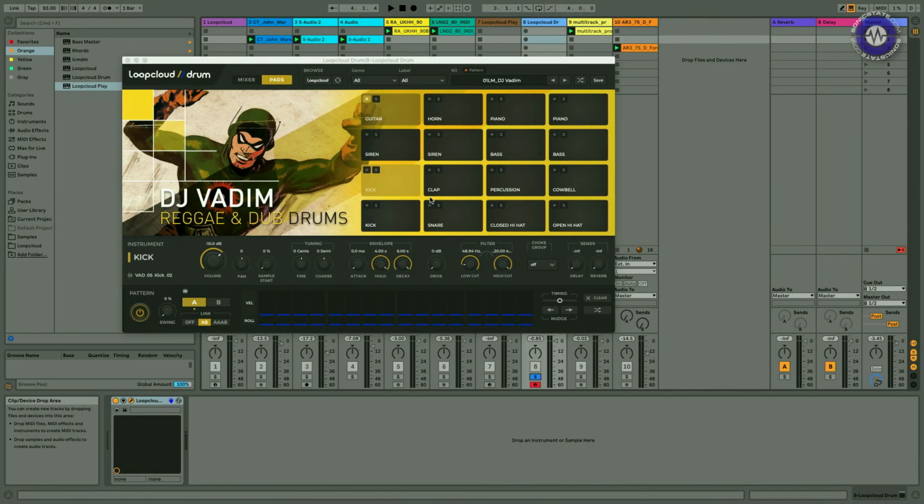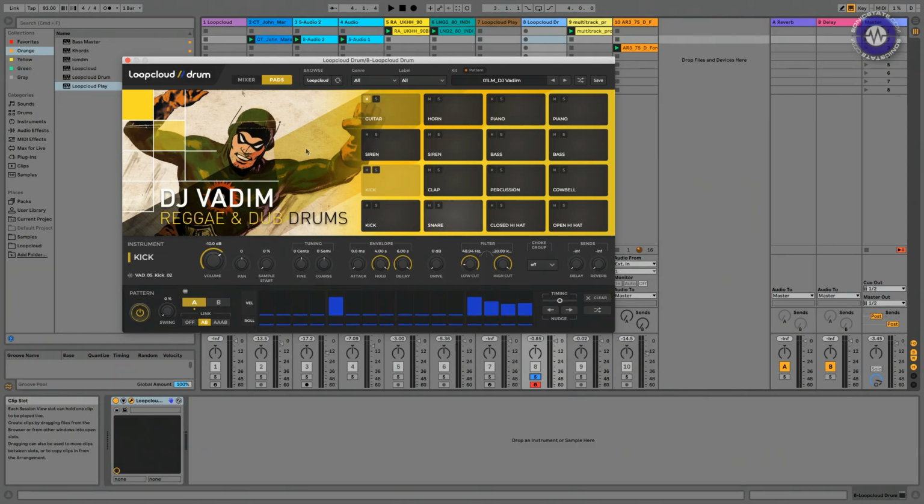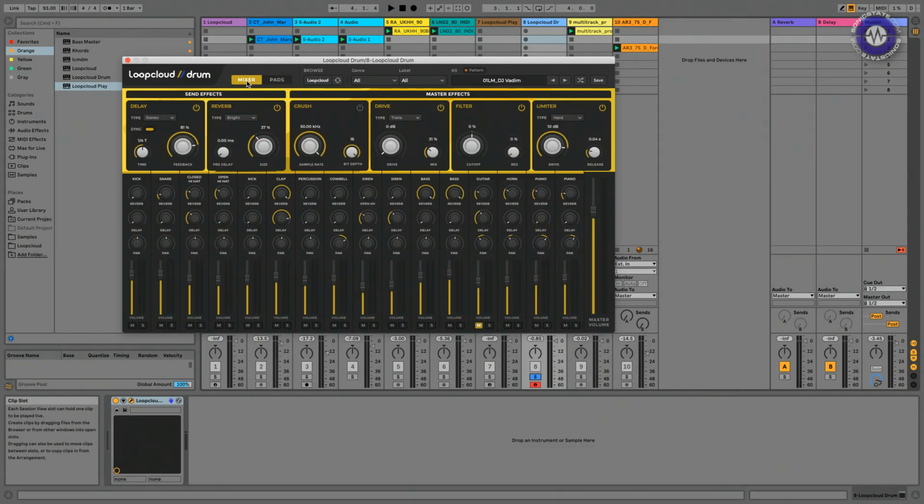So what this does: you load a drum kit, the interface changes, and you get a nice picture of the artist or whatever the pack is. Okay. And 16 pads with filters and envelopes per pad, plus the pattern generator, which can create random patterns, or you can create 2-bar or 4-bar loops. Plus a mixer with reverb, delay, bit crush, etc.